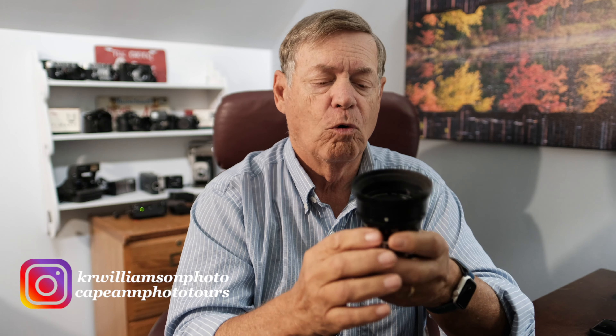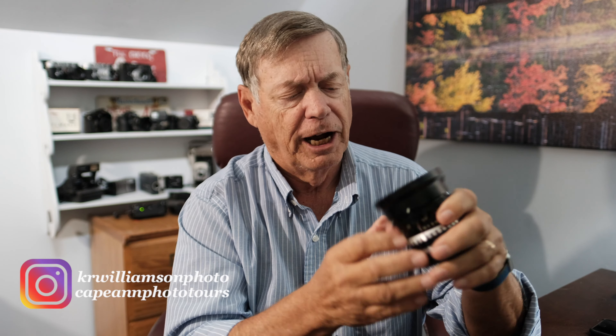One of the great things about having a father that was really into photography is that he collected a lot of things. One of those things was this Polaroid land camera right here — it's a Polaroid 180 land camera and it's still in great shape. This is really a photography channel and it's got a Fujifilm bent to it and maybe a little bit of a Leica bent to it.